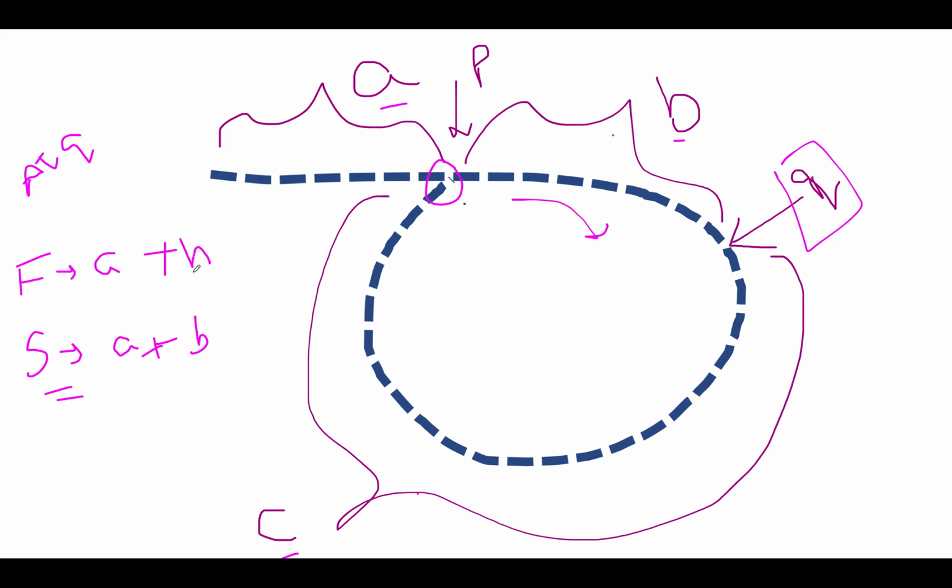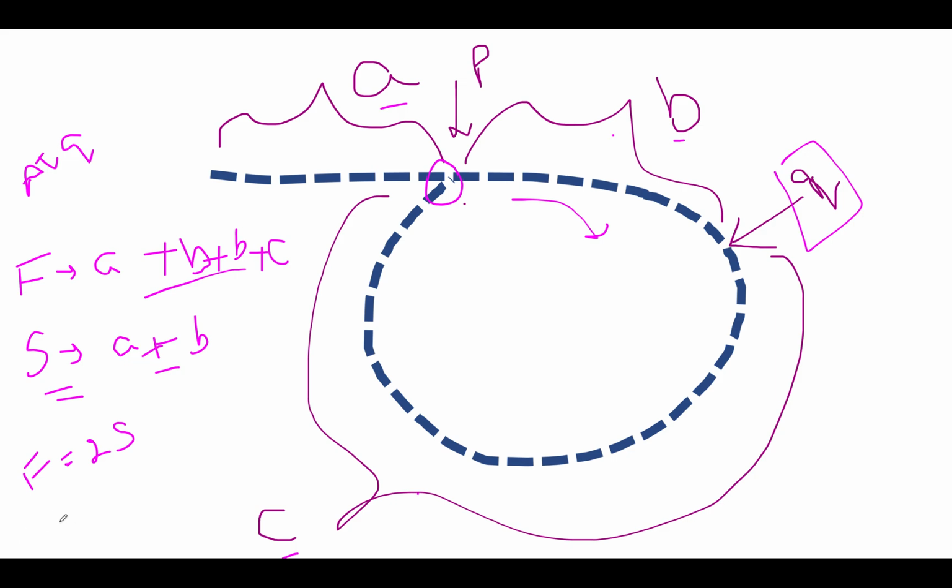And by virtue of it, we know that the fast pointer would have moved by twice the distance as that of the slow pointer. So if I want to equate this in terms of mathematics, how can I do that? Fast distance would be equal to twice of slow distance. And let's apply these values into it.